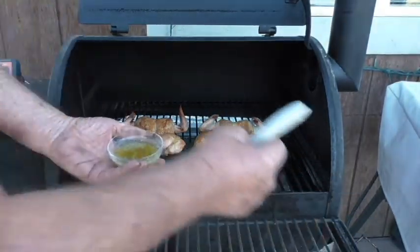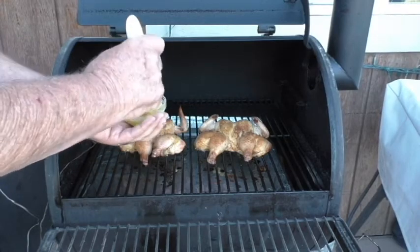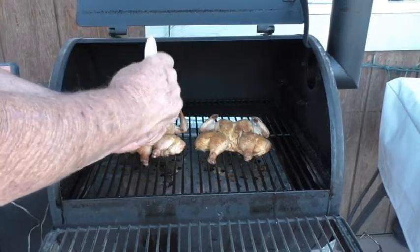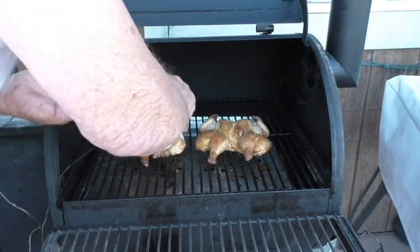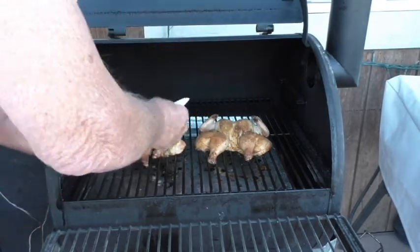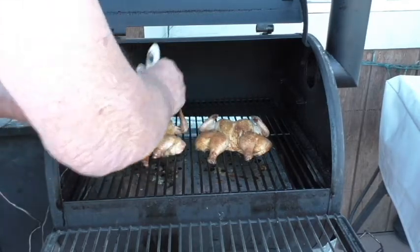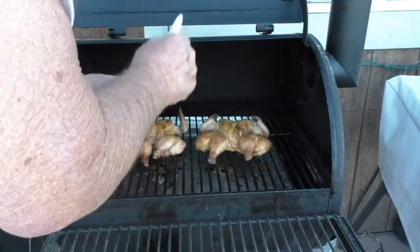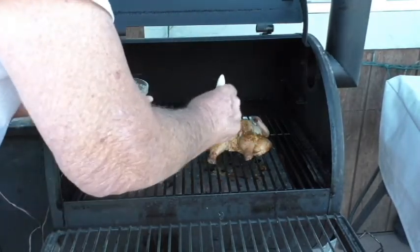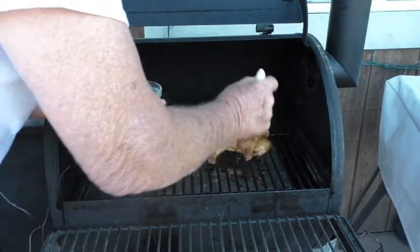The temperature alarm just went off at 150, so that means we're ready to baste it with the butter and rosemary. So we'll probably put 2 or 3 coatings on here in the next 5 minutes or so, and then it should be ready to go.